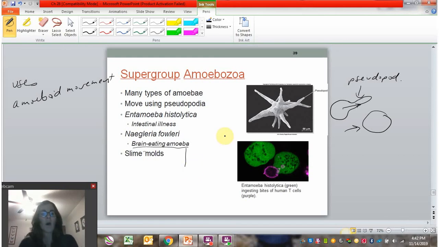And so one famous case was in Louisiana where the person had used unsterilized water for a neti pot. A neti pot is also called a sinus cleaning pot. And so it's like this little pot that looks like a teapot, but you put water into it and then you turn your head and you pour it in one side of your nose and it will go up your nose and drain out the other side.